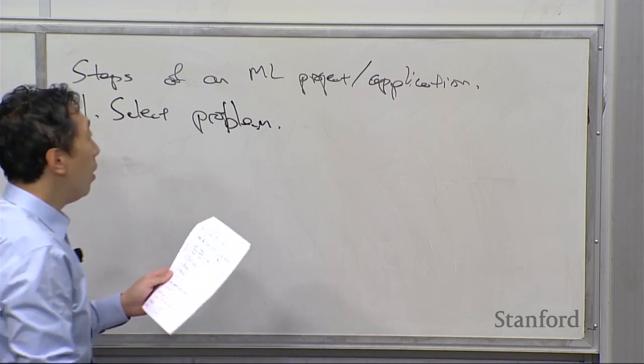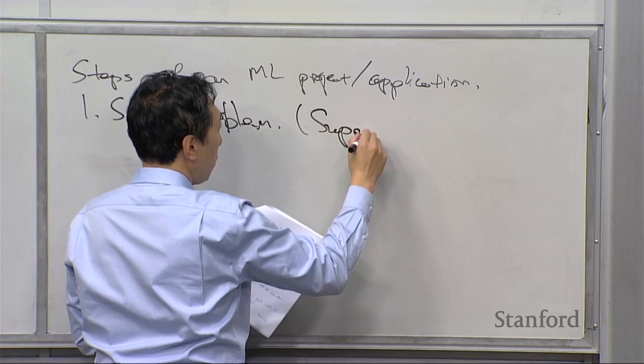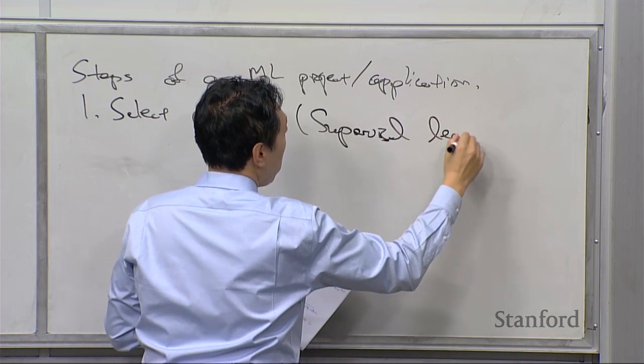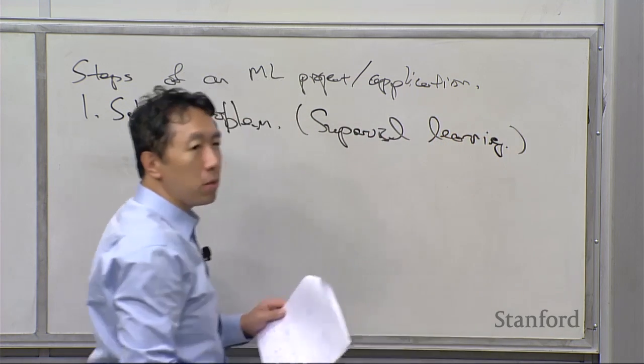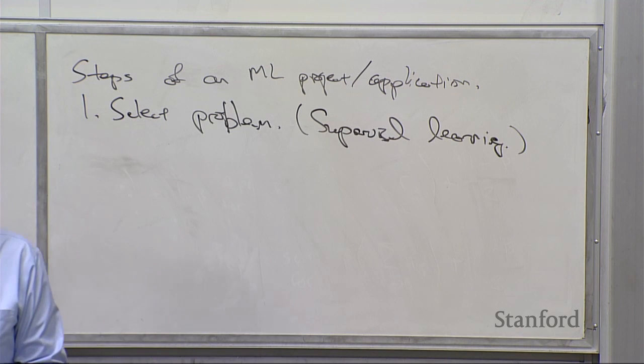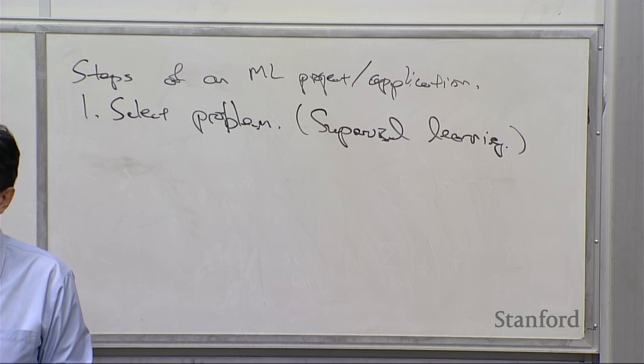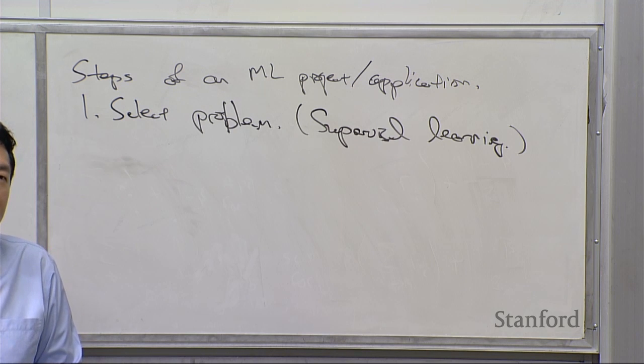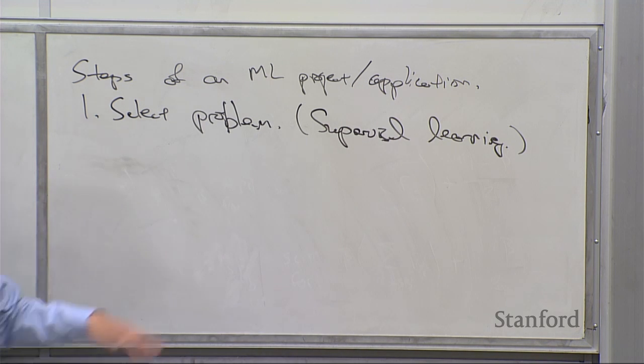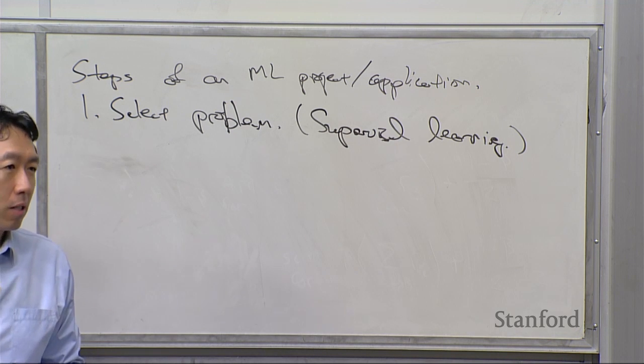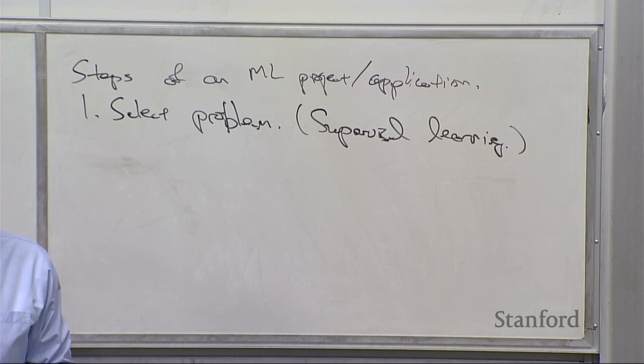select a problem. And let's say for the sake of simplicity that you use supervised learning. It turns out for the CS230 class projects, I think more than 50% of the class projects tend to use supervised learning. There are also other projects that end up using GANs, which we'll talk about later this quarter, or other things. But let's say you use supervised learning to build an interesting application. And for today, I'm going to use as a running example building a voice-activated device.